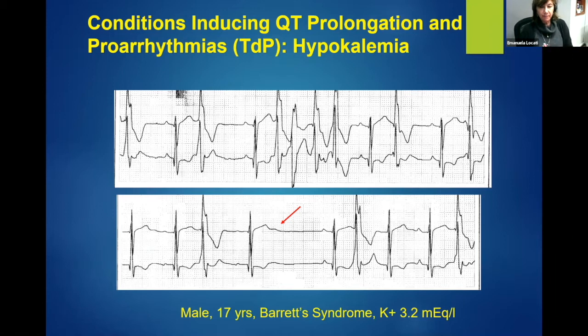For example, this is a patient with a Bartter syndrome. It could be a Gitelman syndrome. So some renal disease by which the patient is frequently in hypokalemia. And so this is what happens if you give a possibly toxic drug to a patient with this kind of condition. And also the same condition of hypokalemia could happen in concomitance with the heavy administration of diuretics. So you can see why it's so easy to induce this kind of condition.